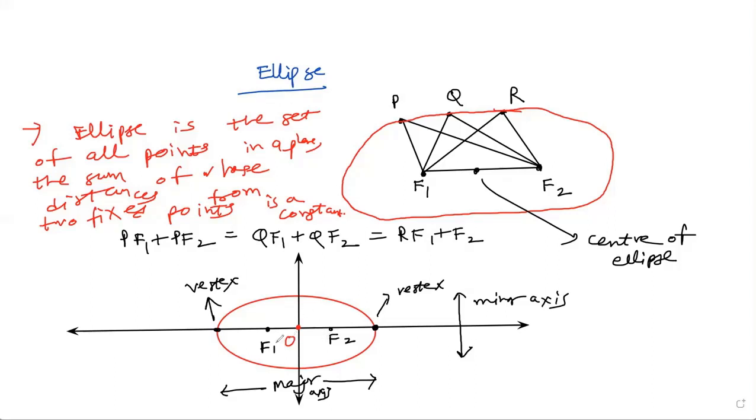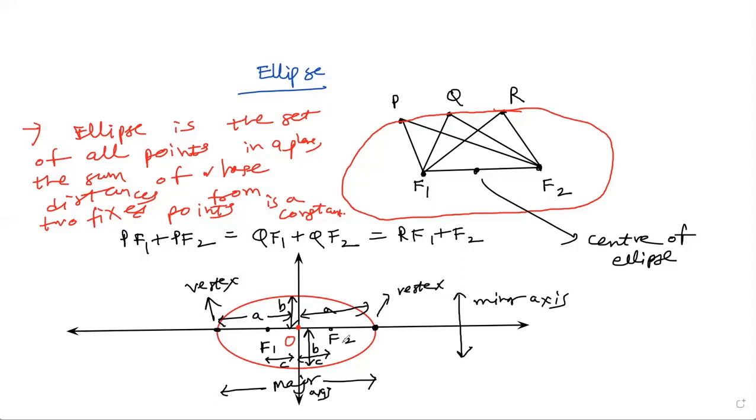We also denote the entire major axis as 2a. So the distance on the left is a, and on the right is also a. The same goes for the minor axis. We denote the entire distance as 2b, and therefore this upper length is b, and this lower length is also b, because the figure is symmetrical all around. Now, the distance of the center from the two foci is c each, and therefore the total length of F1F2 will be twice c. So these are the major parts of our ellipse.